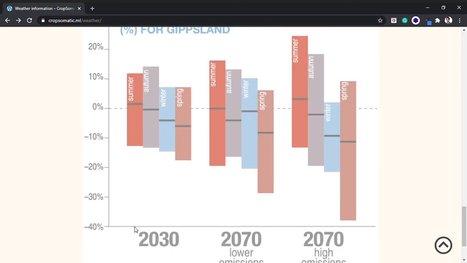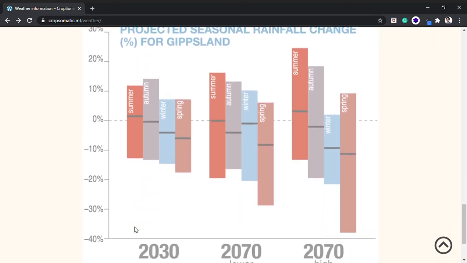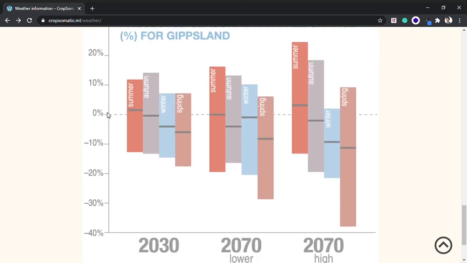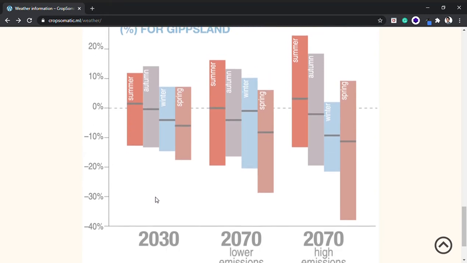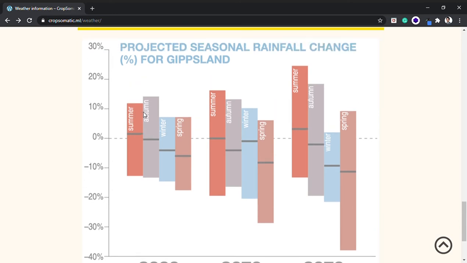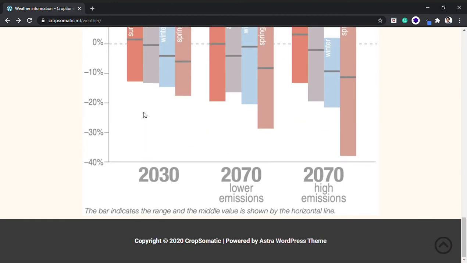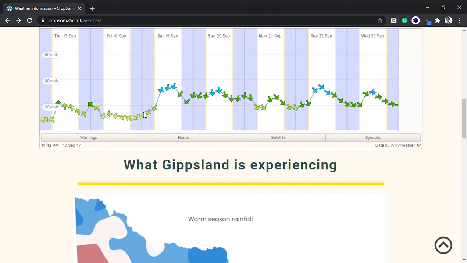Okay, so again, try to have the visualization in one page so that I can read all the labels and legends given here. That is actually good for a better user experience. Okay, now in 2030 it says there is a 12% chance in summer of projected seasonal rainfall change. Okay, makes sense. It's pretty explainable here, the visualization, so this is fine.